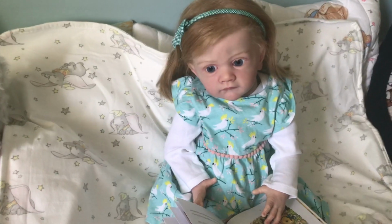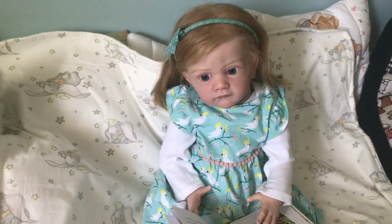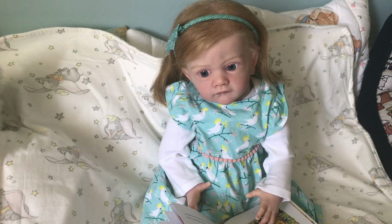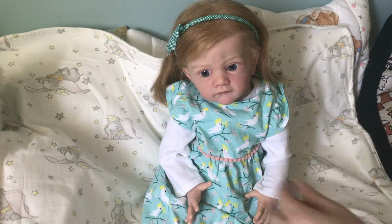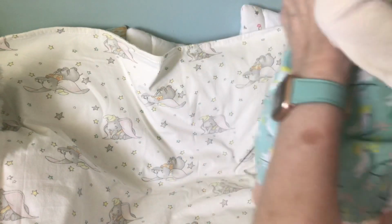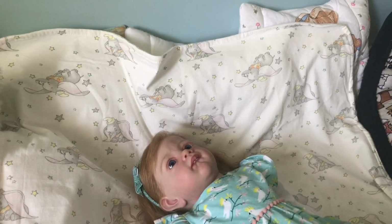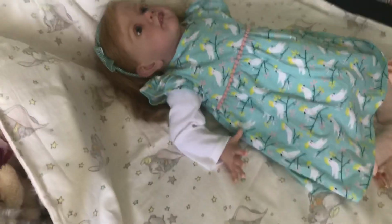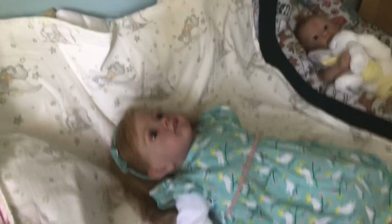She's here, she's reading her book. She's been looking at a book this morning, an Oddie book. But we're going to change her and have a chat, so I hope that's okay. And I'll tell you what I've been up to today. Come on, sweetheart, can Mummy have that? There's a good girl. Just put it over here with Georgiana. There we go. Oh, my big girl. I'll lay her down and then I'll reposition you. Let's put you round this way so you can see her. There's Georgiana in the background. Look, she's playing with her bunny.